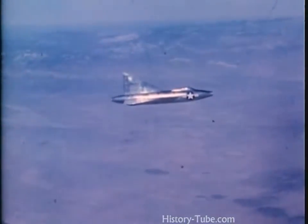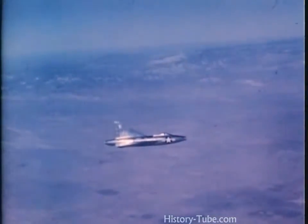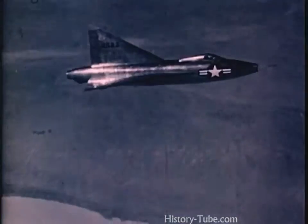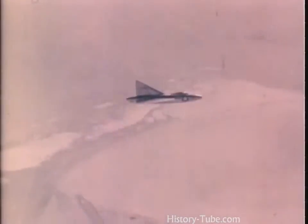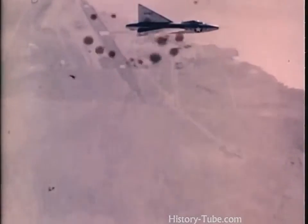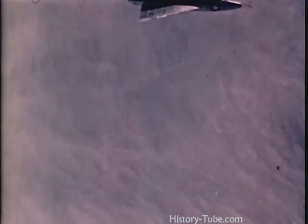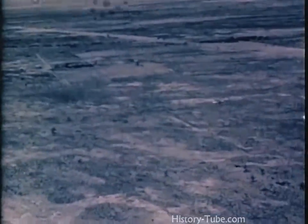The gross weight at takeoff is about 13,500 pounds. The fuel burned in a 30-minute flight reduces the weight to 12,000 pounds for landing. Completion of the first flight marks the beginning of a period of adjustment, calibration, and research testing. Records must be removed, reproduced, and studied before another flight. The study, planning, and preparation of instrumentation for each flight takes much more time than the operations connected with flying.